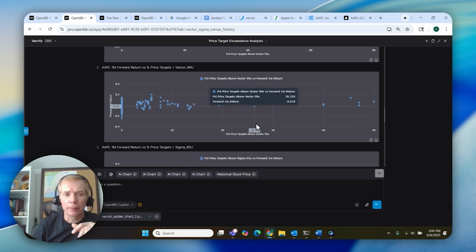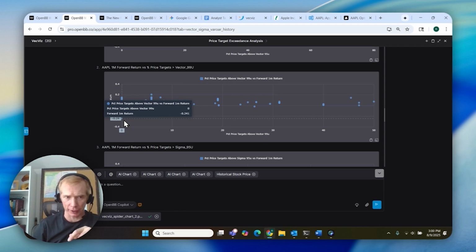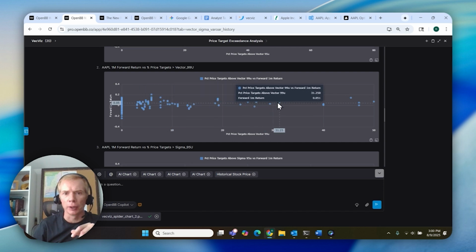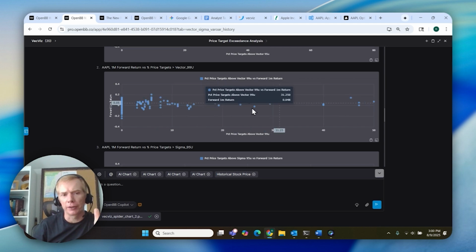For the vector model 99th percentile level, that's what we look at in this chart. It's a little more of a square root type of shape that's flatter on the tail. You have, again, the lowest values where no analysts exceed the vector model's 99th percentile to the upside. Once you get past about 7 or 8%, you have very few negative returns. It's a small sample. Maybe there's 30 or 40 points here out of the 300 or so that we have values for, but it's definitely consistent.